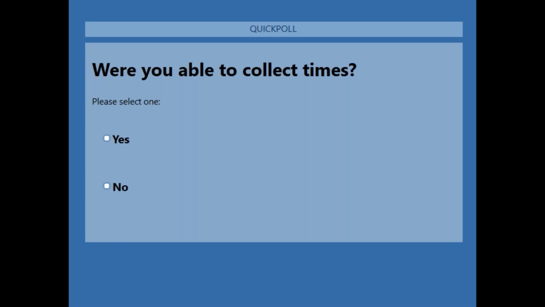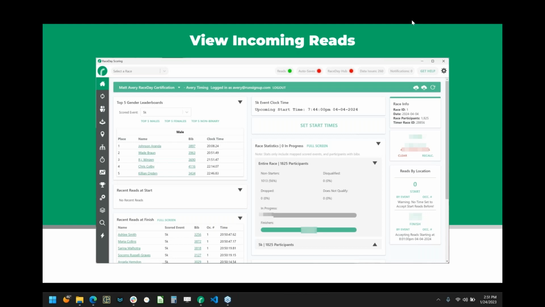It looks like everybody's on the same page, by the way, so we're good there. As long as this is green, this reads indicator is green, it means that it's actively looking for new reads in the folder. So whether, again, it's a new line in an existing file or a new file in that folder structure, it's going to add it to the list of all the reads in the stream and pull it all in.